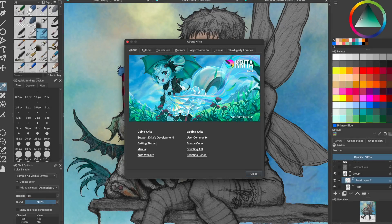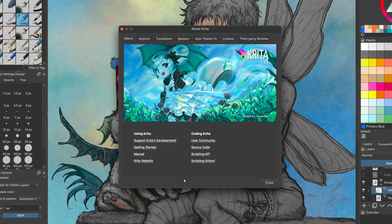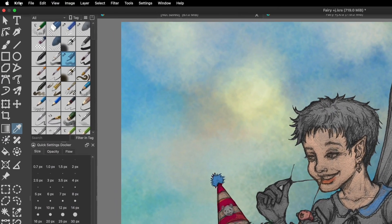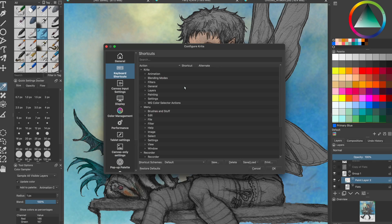On each program you can find the keyboard shortcuts, and we're in Krita. In Krita, press Krita on the top left of your window, then go to Preferences. You will see a new window pop up, and on the left-hand side you will see a column. The second thing in that column will be Keyboard Shortcuts — press that. Now you're in the place to look for the keyboard shortcuts. Krita makes this easy because you can use the search bar on the top to find exactly what you're looking for. Super convenient.